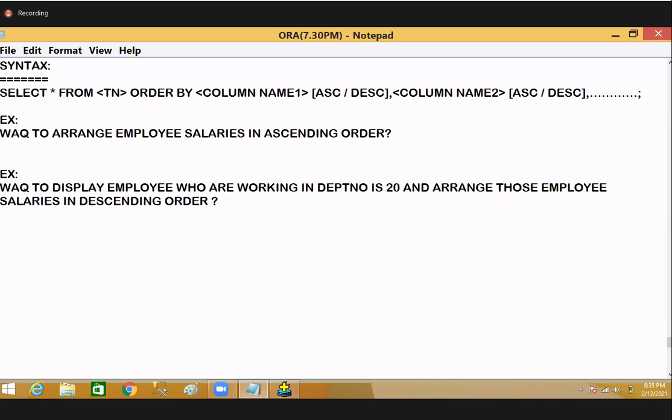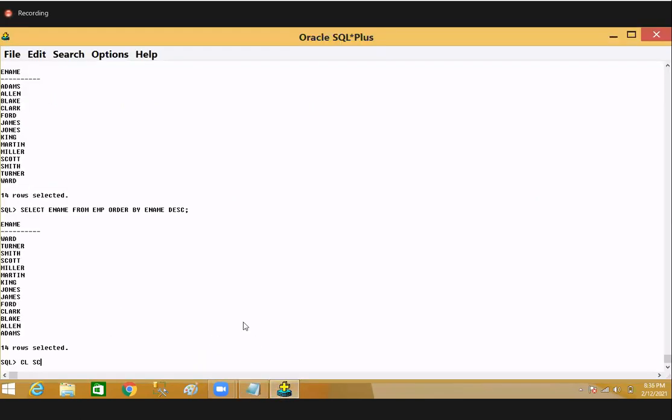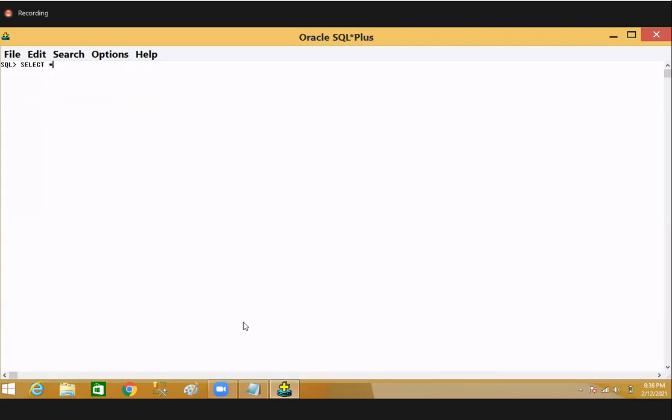One is, first I need to find out how many employees are working in the 20th department. So those people who are working in the 20th department, that data first I have to retrieve. And if I want that data, generally what are we using here?